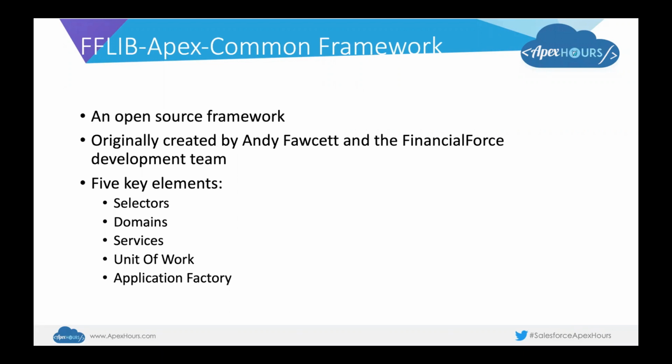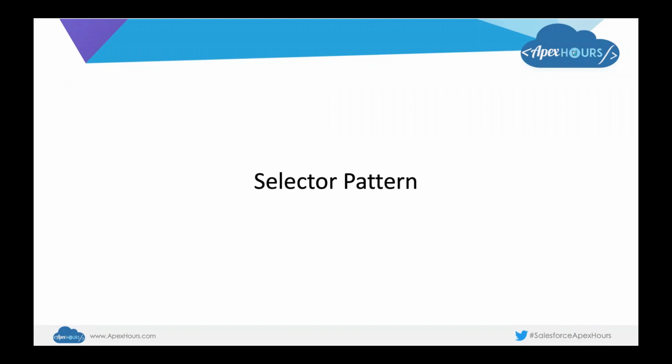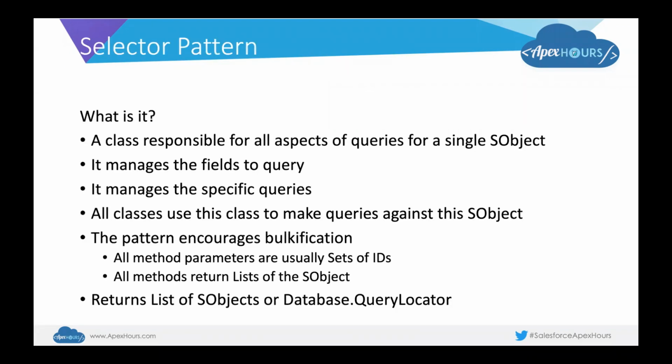So with that, we're going to start with the selector pattern. Now, the selector pattern, what is it? Basically, the selector pattern deals with queries, accessing of queries. It deals with who or what class should be doing the queries. So think about it. If you have a query over the account object or a query over the opportunities object, do you want to put several different queries throughout your entire code base? If you have 1,000 Apex classes in your Salesforce org, how many places do you have a query for account?